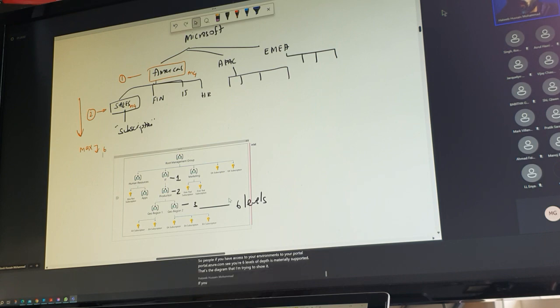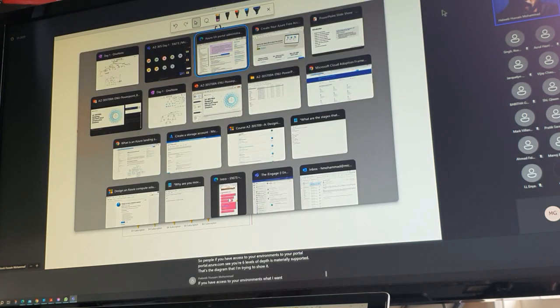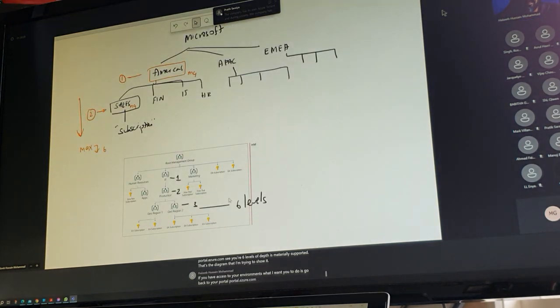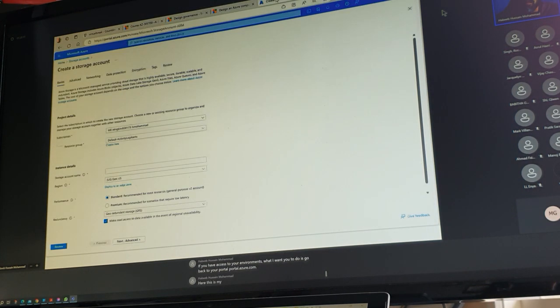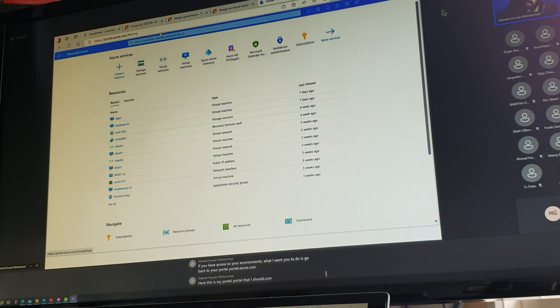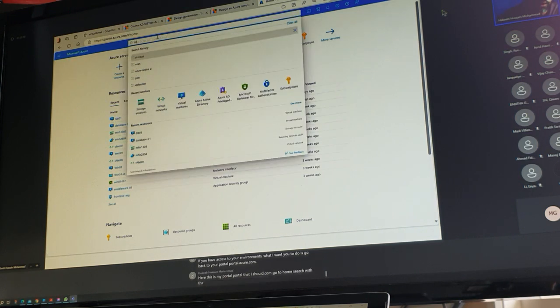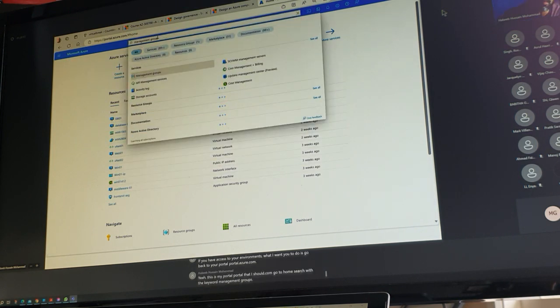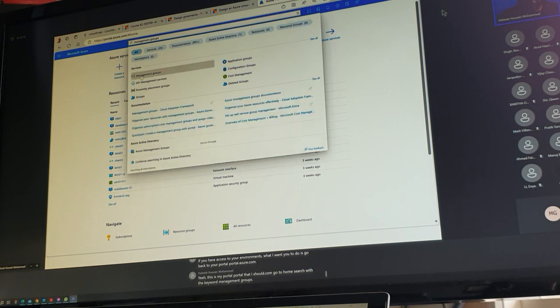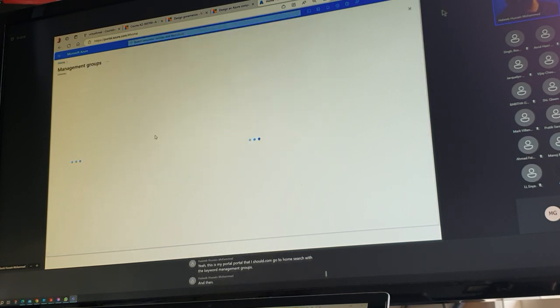If you have access to your environments, go back to your portal, portal.azure.com. Here, this is my portal. Go to home, search with the keyword management groups, and then check the hierarchy and let me know how many levels you have.